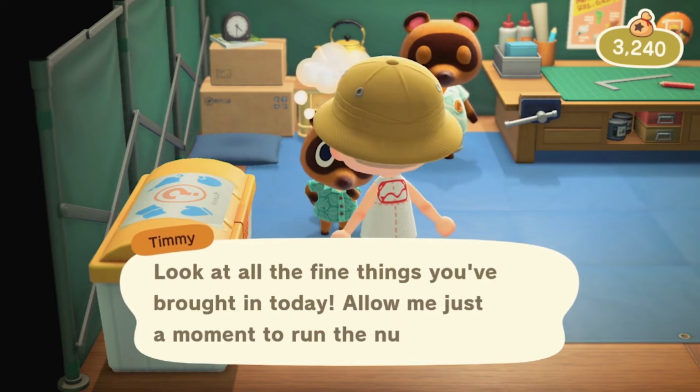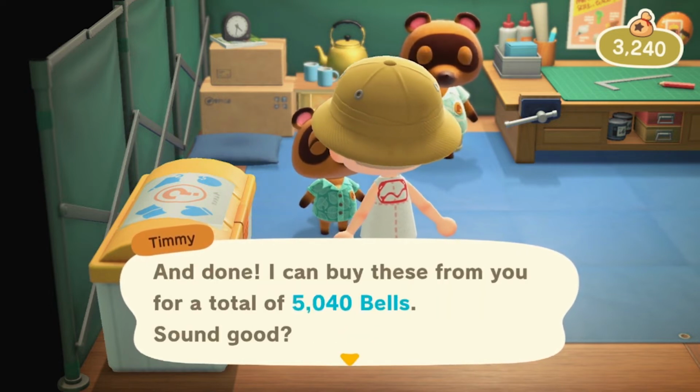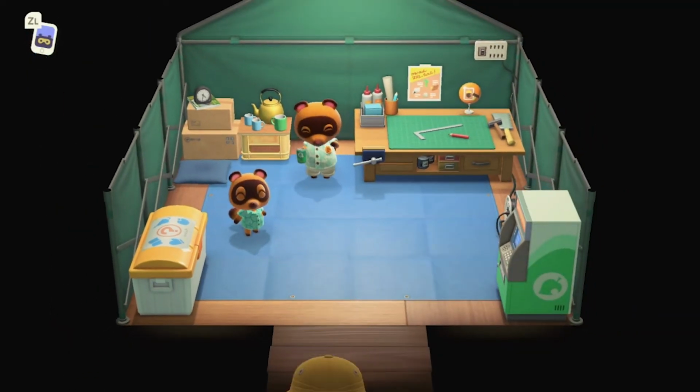So, he's gonna run the numbers for us. And you can buy it for 5,040 bells. Sold, sold, and sold. We're up to 8,280 bells. And now we have some more inventory space so that we can continue to do things within the island.